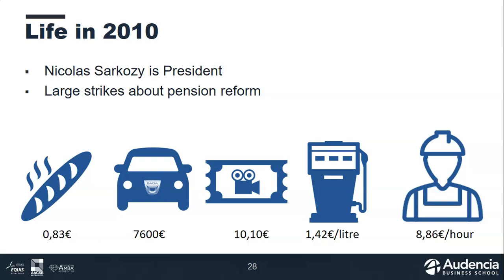So, what changed? And did it really matter? Well, what do we see? We see the prices went up. In fact, the price of the baguette multiplied by 12. The price of a car went up by almost 11 times what it was. The price of movies went up 36 times what they were. The price of a liter of gas was multiplied by 9. But your wages, the minimum wage, also went up by a factor of 35.